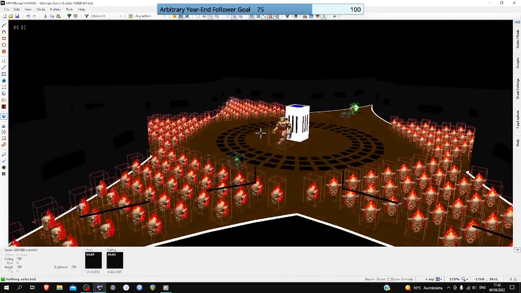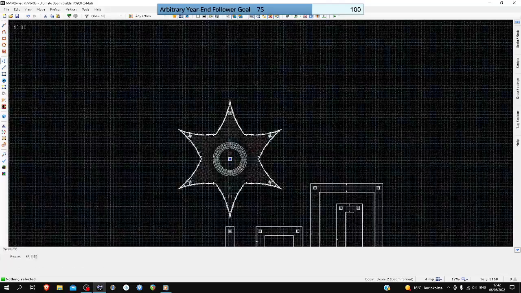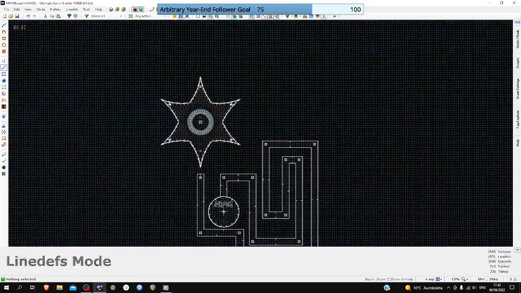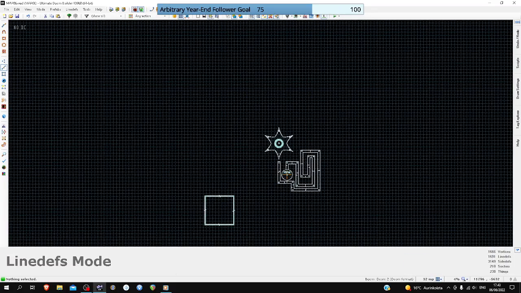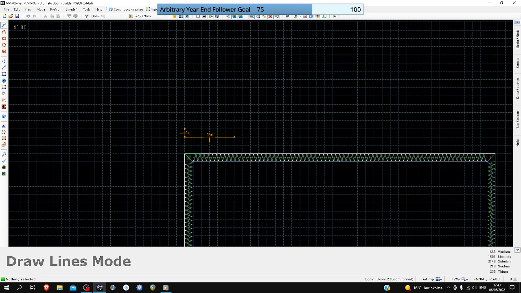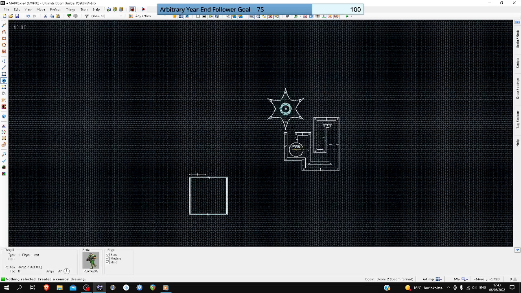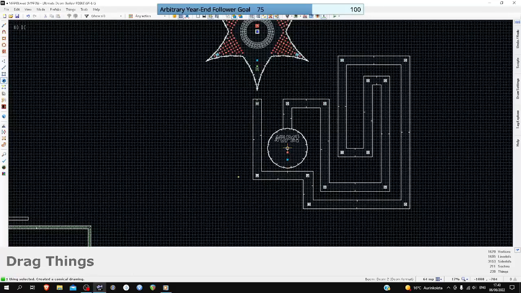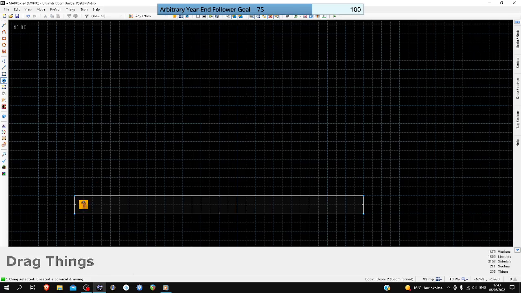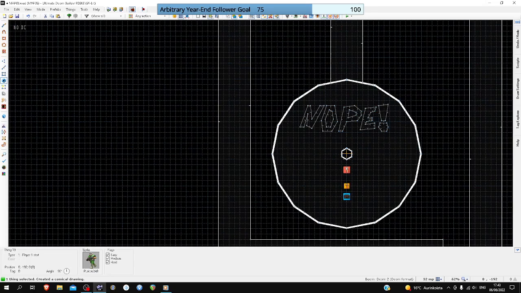Kind of makes me wish I was working in UDMF for this map set, thanks to its full floating point precision. But alas, I am not. Then what I'm gonna need to do is set up another conveyor belt, where I'm gonna put this extra player start and move this one back to the start of the map.